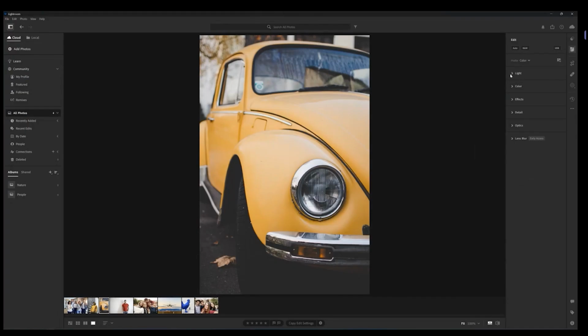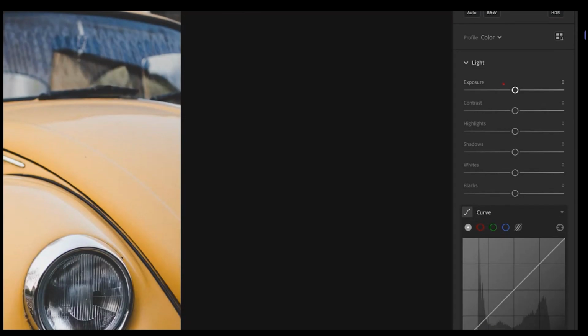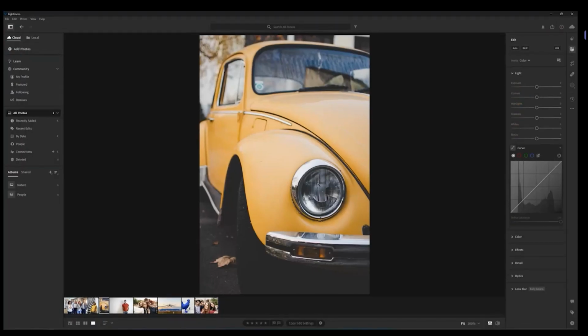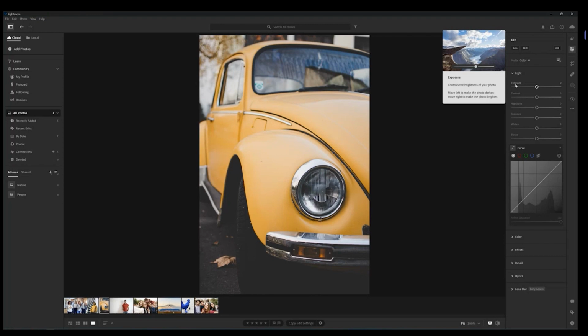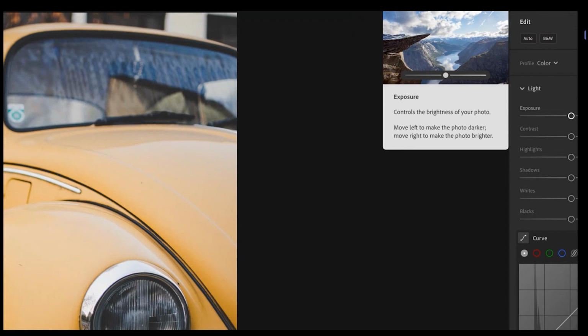So let me open the light option here. And in the light, you will find these options: exposure, contrast, highlight, shadow, white, and black. So let me show you in this photograph what is exposure. If you do not know, if you simply hover the mouse pointer, the application will tell you what it means.